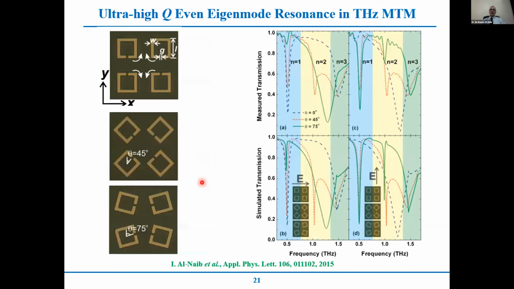In the beginning, there was difficulty with having a sharp mode with the even mode, or n equal 2, when we have 2 nodes. But it turns out that we can solve that problem by having 4 of these completely symmetric resonators, but we turn the 4 resonators around the middle point here with different angles, and we can get a very high Q factor in the case here around 1 terahertz. And the ripples here tell you that the scan time was not enough to get the sharpness as it shows in the simulation.